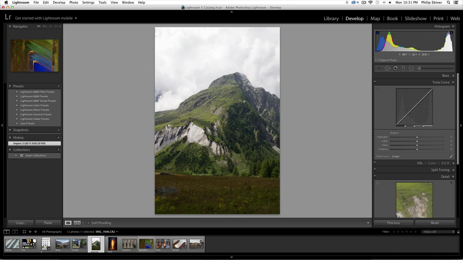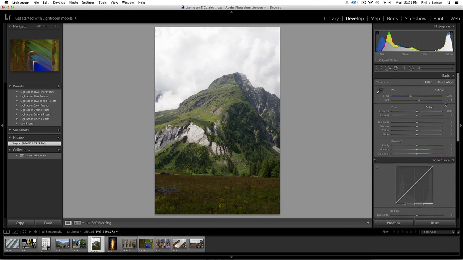Hey everyone, today we're talking about using the tone curve to add brightness and contrast. Now, brightness and contrast is a great way to make your images pop and a really creative way to improve your photos. And you can do all of the things we're going to talk about in this lesson using these sliders in the basic editing window over here in Lightroom.